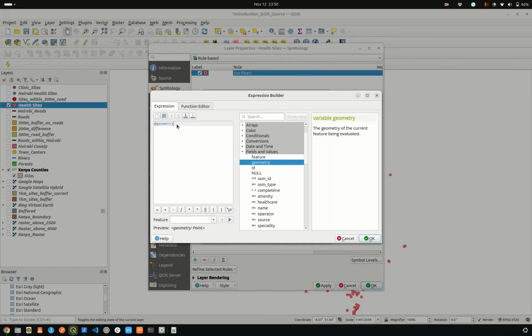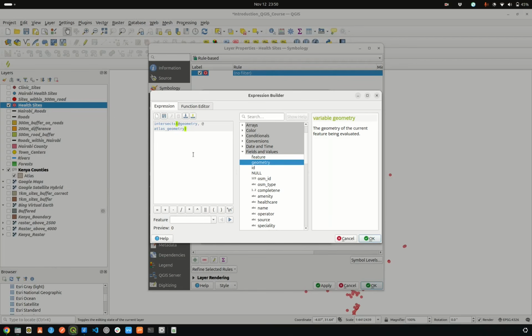So we need to compare this with the geometry of the atlas that we have. So we are going to use intersects, and we get the atlas geometry like that.